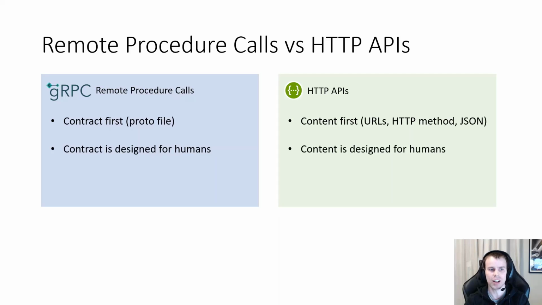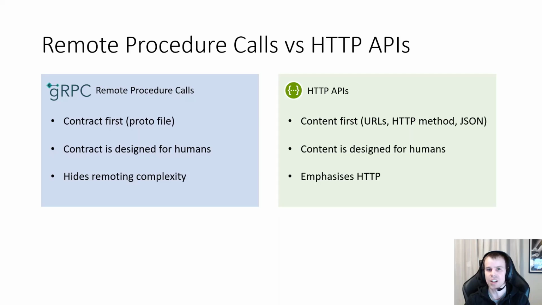With gRPC, the contract is designed for humans. So that proto file we saw earlier, that's very easy to read and write and modify. It's designed for humans to interact with. If we compare that with HTTP APIs, it's the content which is designed for humans. So when you're sending a JSON message between two computers with an HTTP 1.1 call, it's very easy for you to read and debug and understand that. But it's not optimized for computers at runtime. It's slower to produce than a binary message using Protobuf. So with Protobuf and gRPC, that contract is designed for humans, but the actual runtime messages are optimized for speed and performance. And that's part of why gRPC is able to achieve higher performance than RESTful APIs.